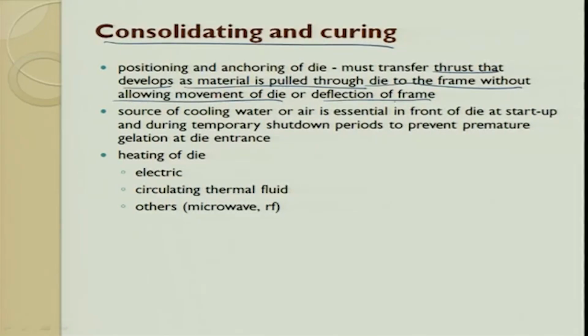Basically, what we are trying to say is, without making the die move or the frame get deflected, we are trying to position and anchor the die. So, the die has to be very tightly and very properly positioned. Then the source of cooling is also done and the source of heating the die is also done. This cooling and heating follows the same thing as your injection molding process.